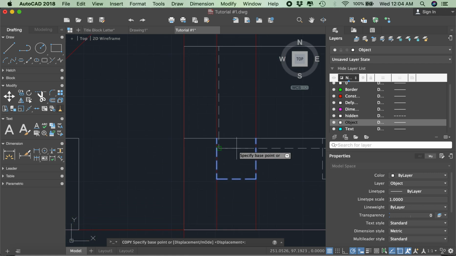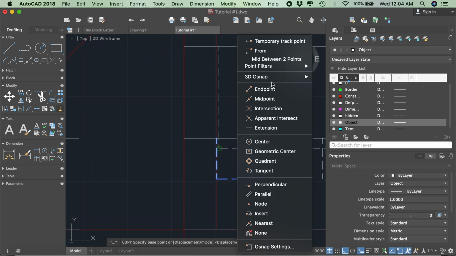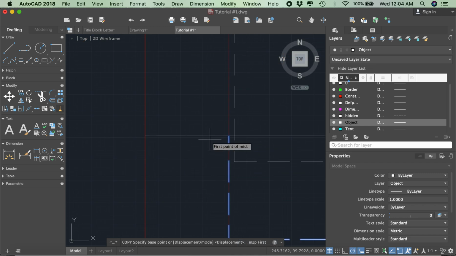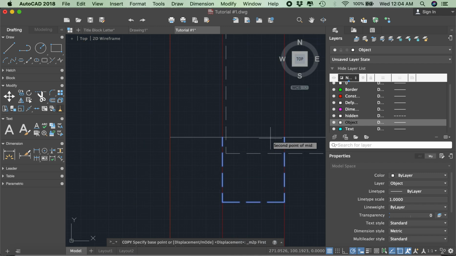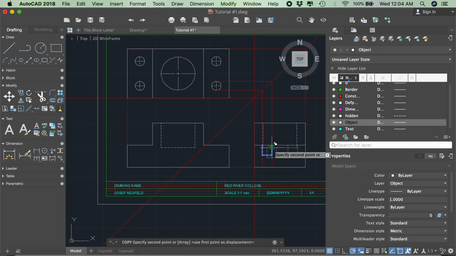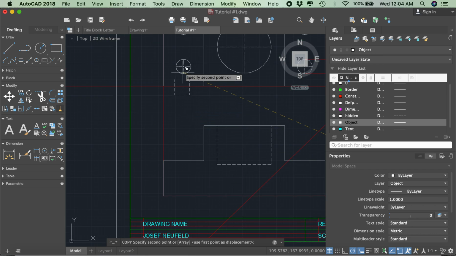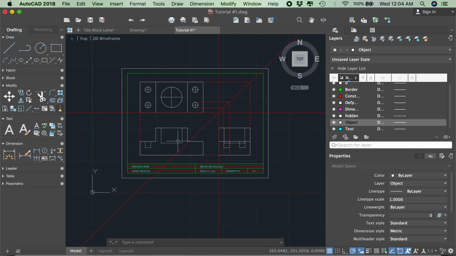At this point, we'd like to use the Shift, right-click, mid between 2 points to pick the center of this group of lines. And we can track again from the top down to get it to the correct point. At this point, you could either copy over or mirror to get your other side.